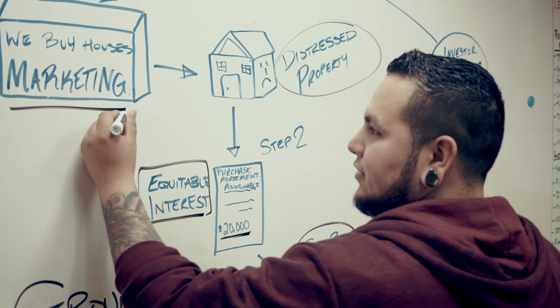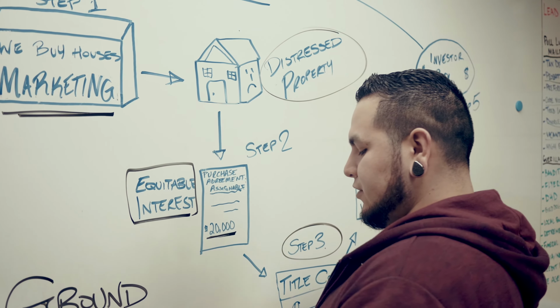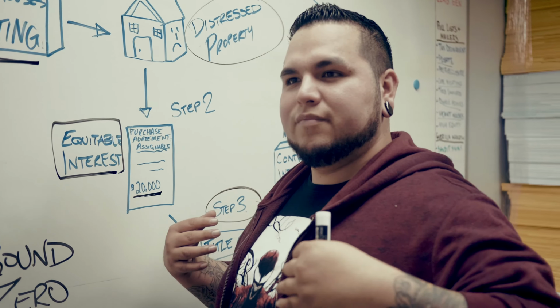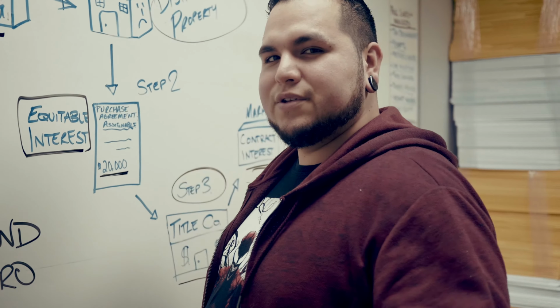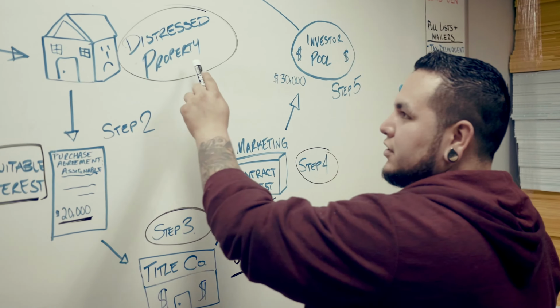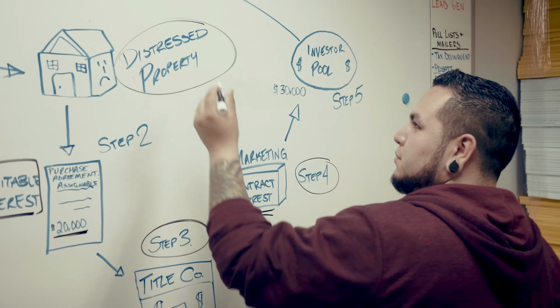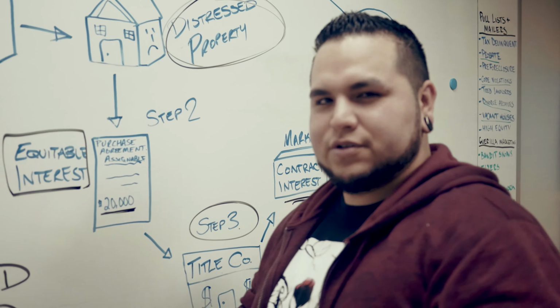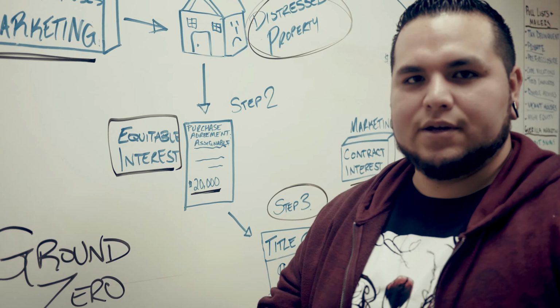We buy ugly houses. We buy houses that are distressed. We buy houses that need a lot of work. We buy houses that are going into foreclosure. There's several different ways that you can do it. So what I'm marketing for is something called distressed property. Now, distressed property means that they're in a situation here. The situation meaning that they don't just want to sell their house, they need to sell their house.